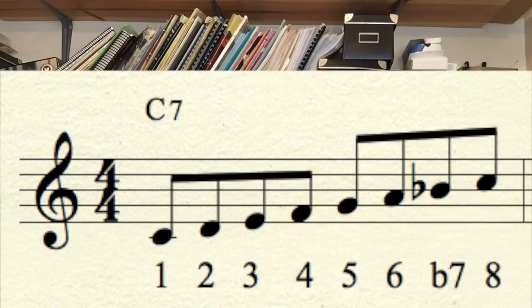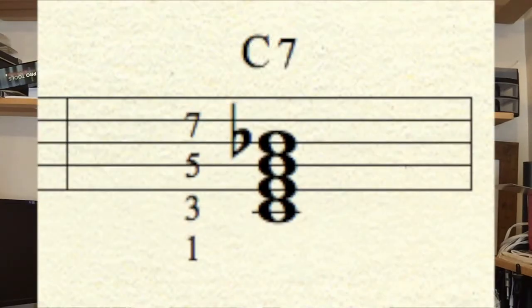For this tutorial, I'm going to use the C blues, or for trumpet players and tenor players, clarinet players, we're going to be in our key of C. So the first chord change is C7 or C dominant 7. Well, that's a C major scale with a lowered 7th tone. So C, D, E, F, G, A, B flat, C. The chord for that scale is the 1, 3, 5, and 7 of that scale. In other words, it's the C, the E, the G, and the B flat.